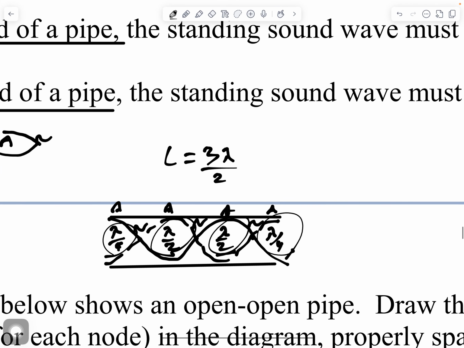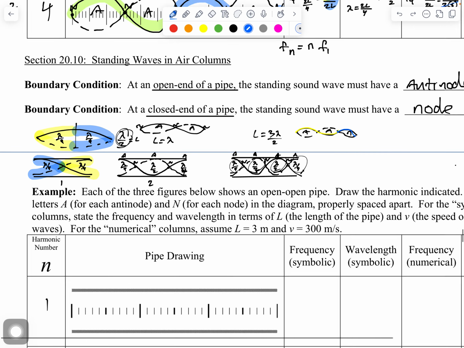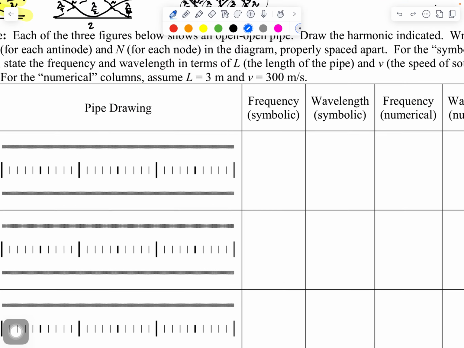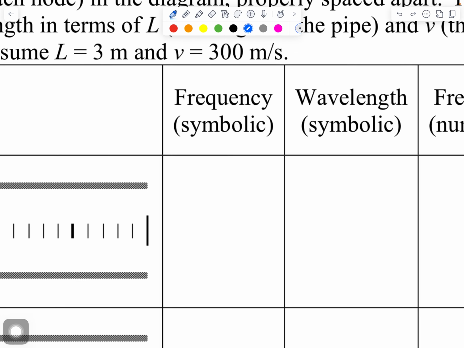So it's following the exact same pattern that we saw with the strings, right? This one was showing you one cycle and a half. 1.5 is 3 halves. So in order to make the drawings look a little better, I'm going to figure out the numerical part of it first, okay? Since everything mimics exactly what we saw with the string conditions, this is going to be very easy for us to do.